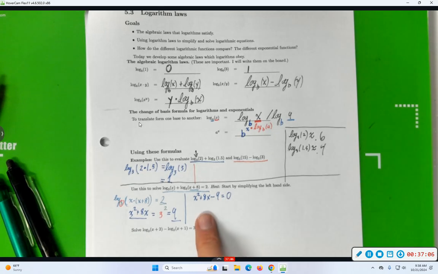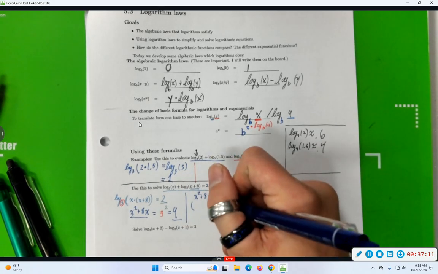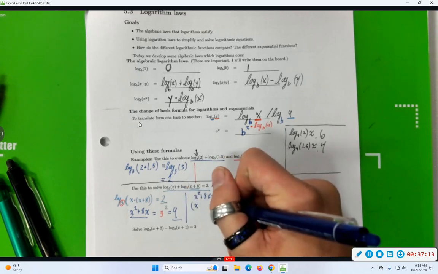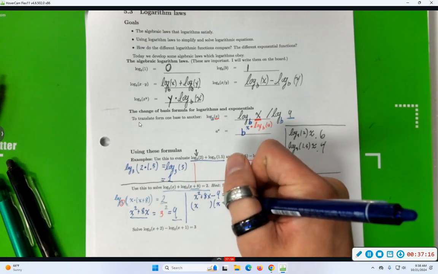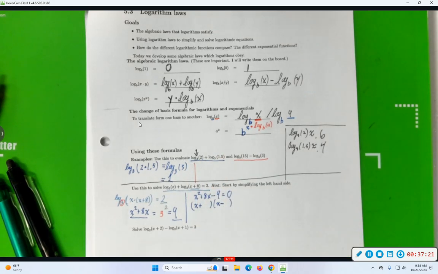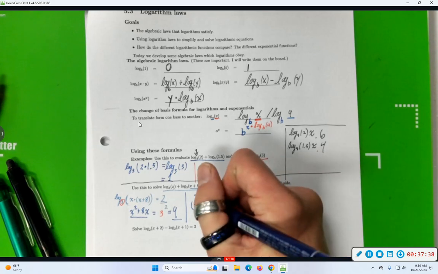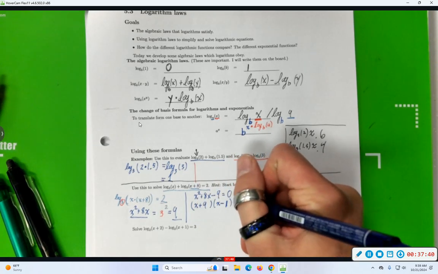I don't know. I think this thing does factor, though. So it's monic, so I know that these will both be x's. I need these two things to multiply together to be negative 9, so one of them will be positive and the other one will be negative. I need them to multiply together to be negative 9 and add together to be 8. So negative 9 plus 1 will be negative 8. That's the opposite of what I want. Positive 9, negative 1 will do. And it's still equal to 0.